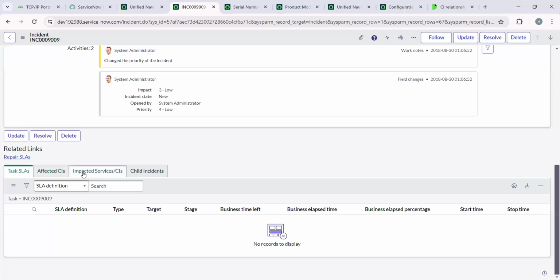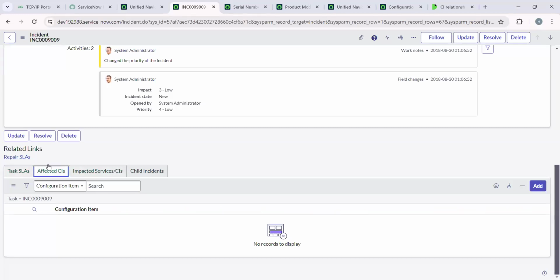Can you see here, you have two types of CIs. One is the affected CI. Another one is called impacted CIs. Do you know the difference between these two things? Anyone? I know affected. If there is an issue in the parent or child, it is affected, and impacted, I don't remember. Okay. Any other?